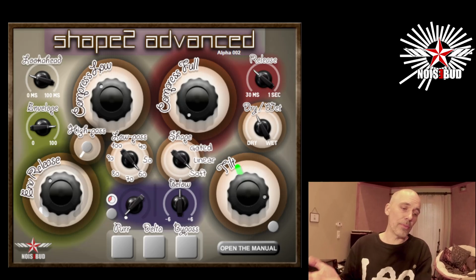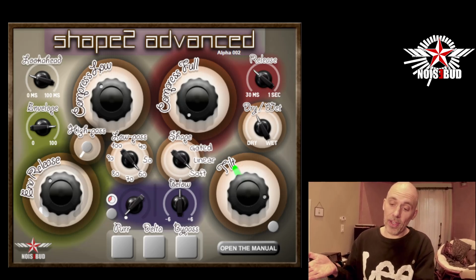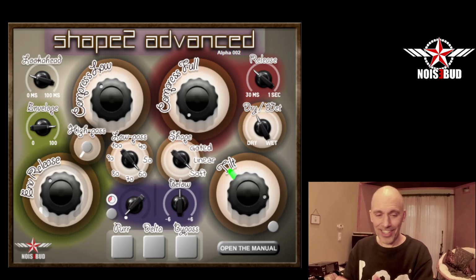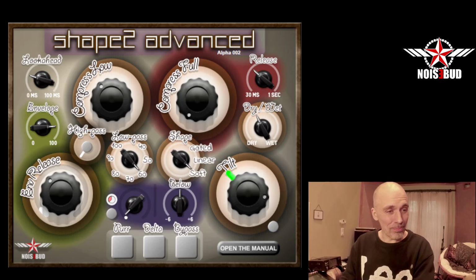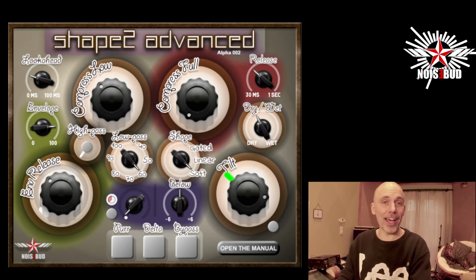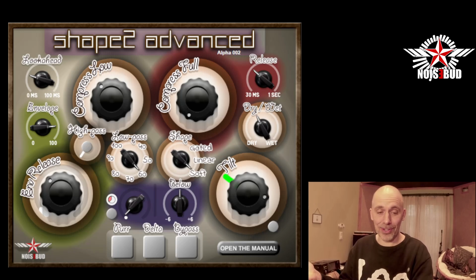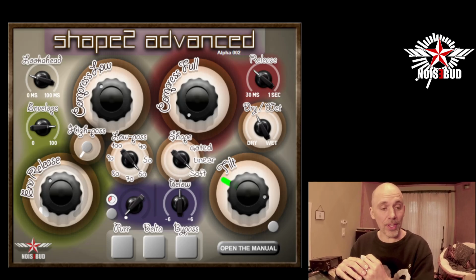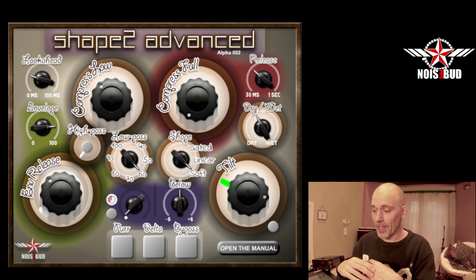It already sounds good, but I haven't really set the settings for this track specifically. I've just randomly picked the same settings that I did with the last song. So it's pretty easy to dial in something that sounds really good.